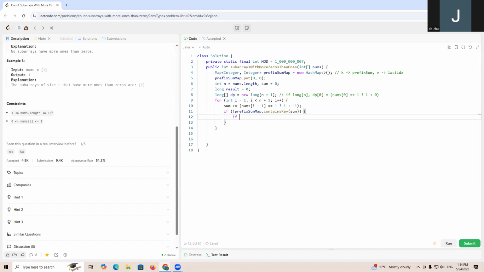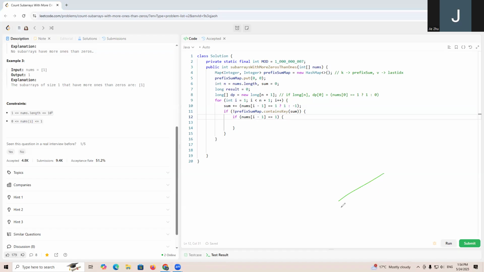So I say if nums i equals 1, that means going from nums i minus 2 to nums i minus 1 it is increasing.